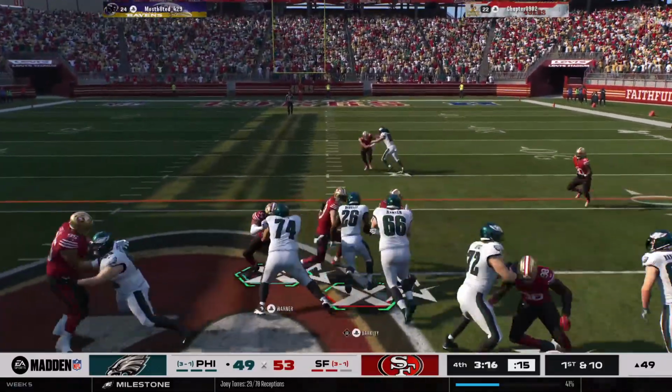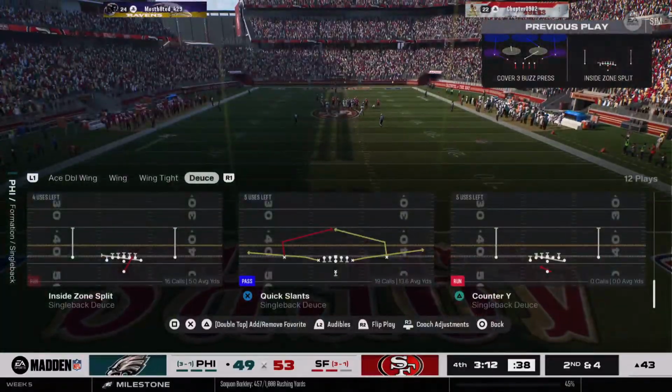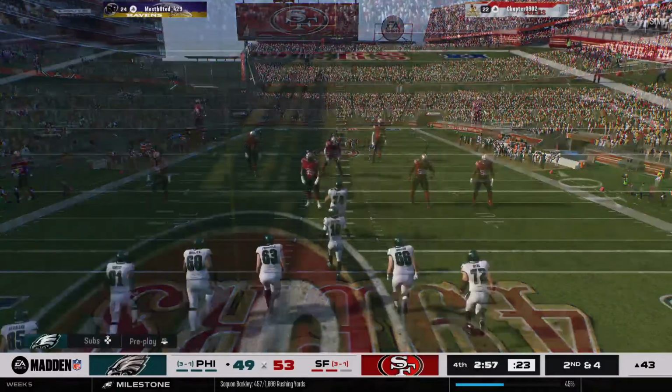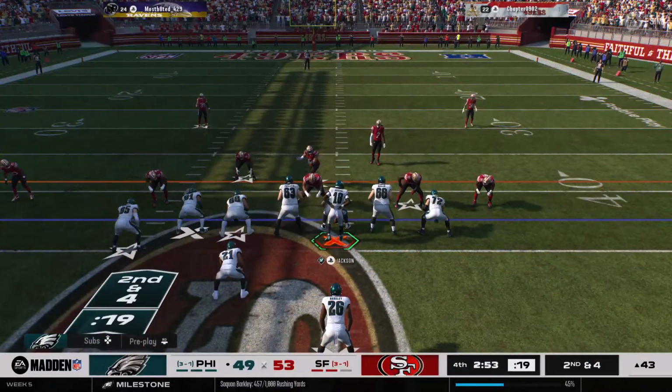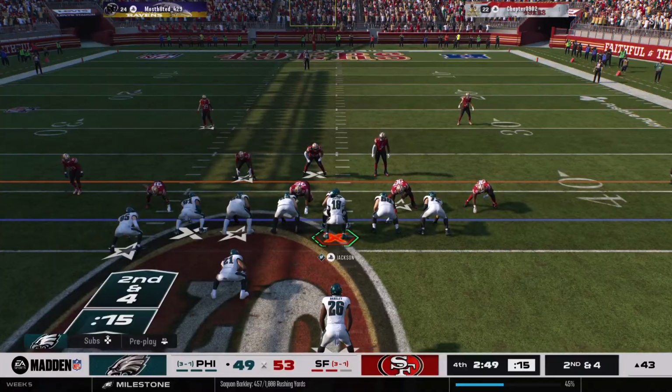They run it with Saquon. That played good for, looks like about 6. 2nd down upcoming. A humble 5-6-yard gain on the ground. Not a huge gain, not a game-changing play by any means, but one that keeps you on schedule and takes some of the starch out of that front 7.